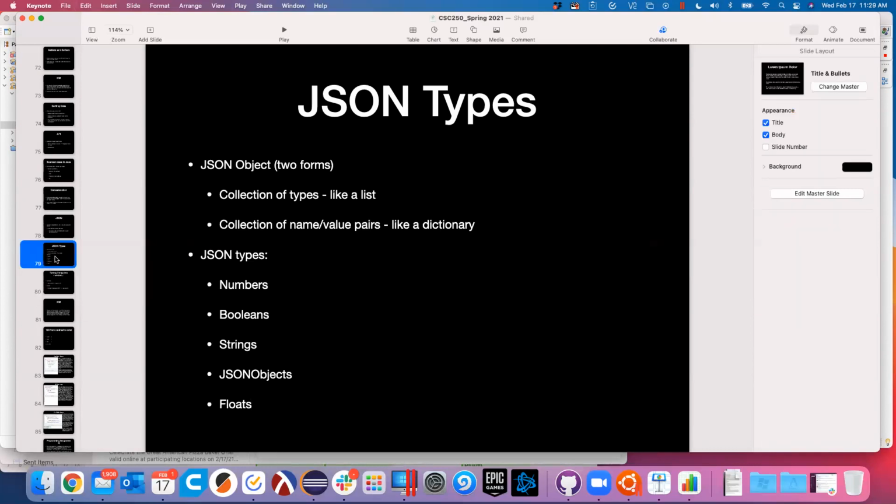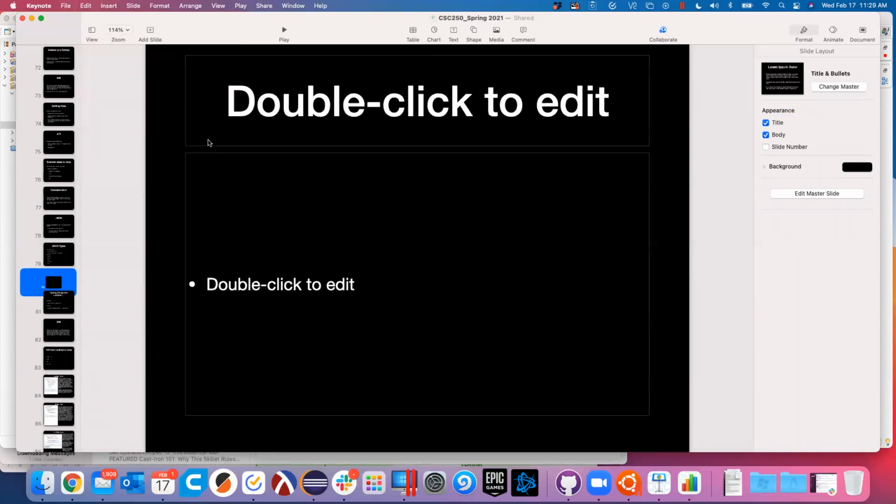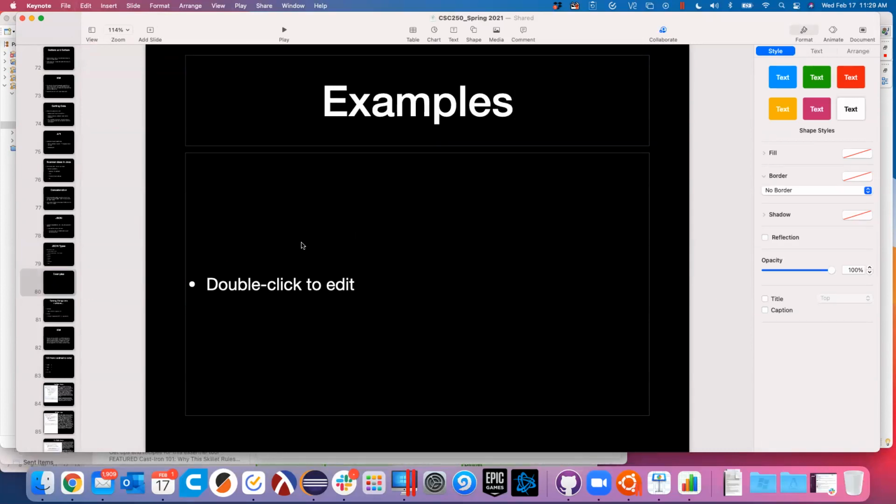So for instance, let's just give ourselves a simplified example here. If I say examples, we could have a JSON object that just looks like this. Fname, Mike, Lname, and even if I put double quotes around it, it doesn't matter, something like that. That would be a simple JSON object, okay? Notice it even has the curly braces, kind of like dictionaries. Make sense? Name value pairs.